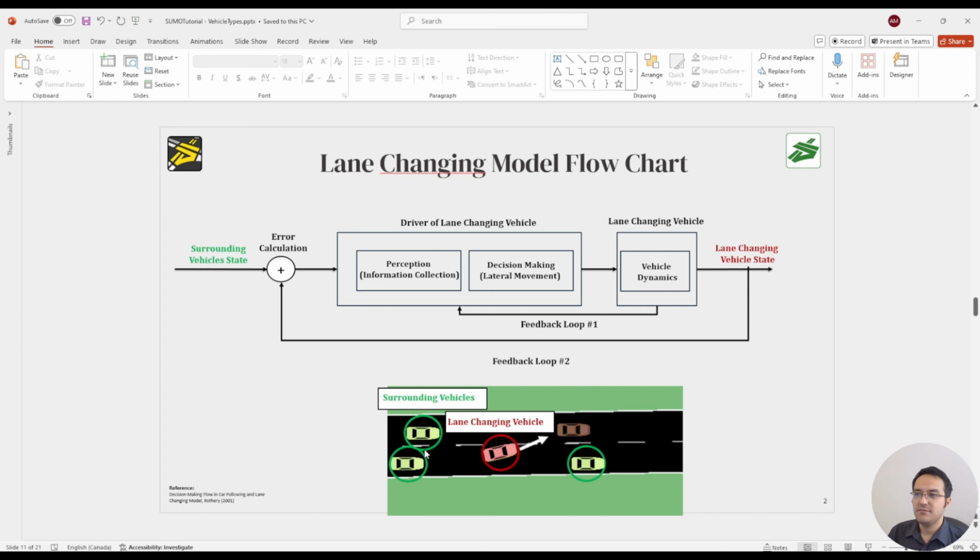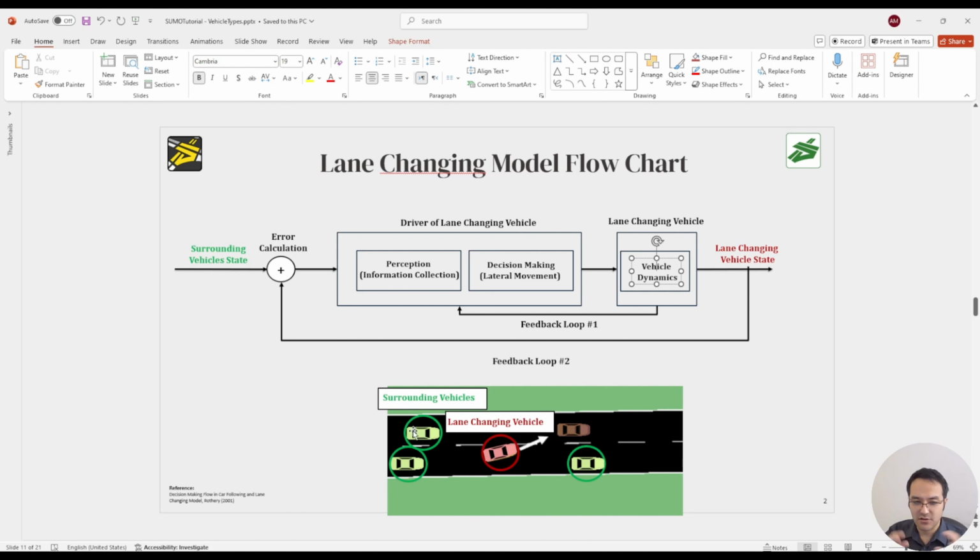Again, same thing, lane changing model. You remember I talked about car following model and lane changing, right? This is the lane changing. The structure is the same. Again, we have vehicle dynamics, right? We have driver behaviors, right? And same thing, there are 2 loops and everything. The difference is that in lane changing the car wants to decide when it should change the lane, right?